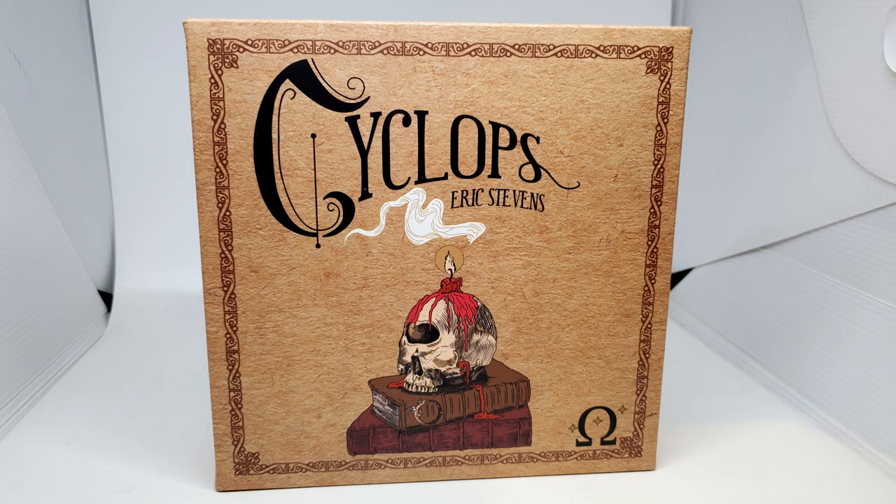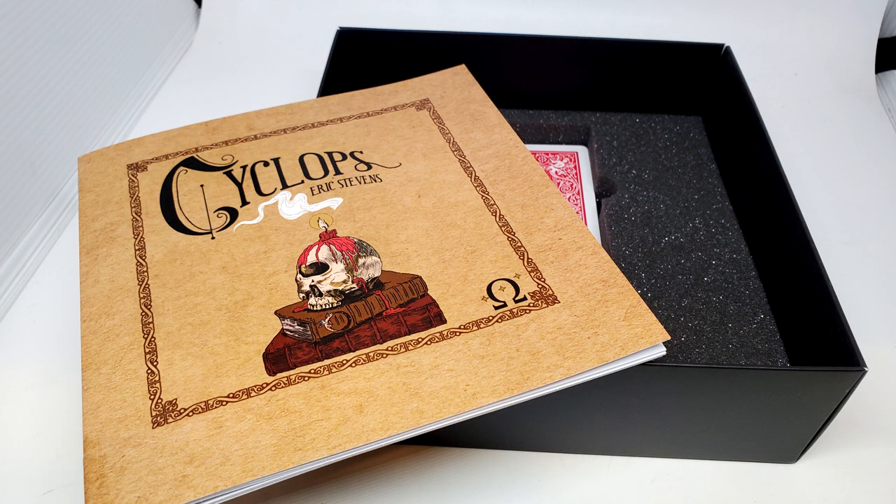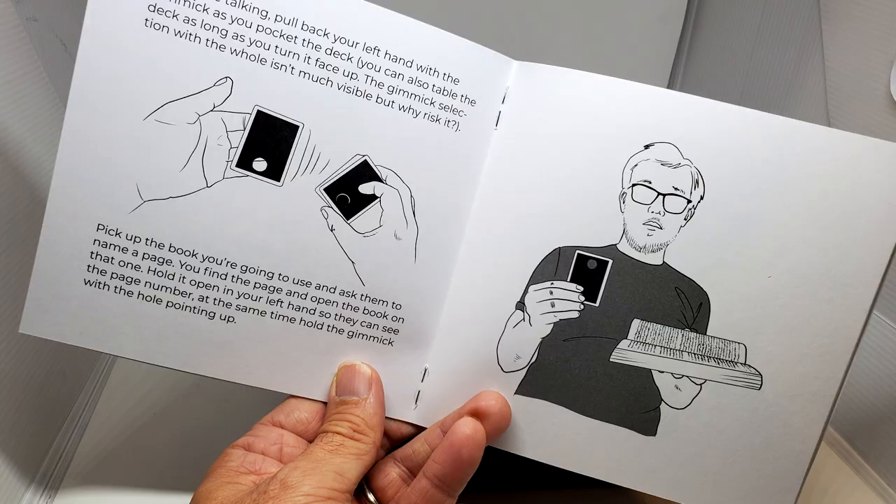If you pay $40 to Orion Magic Productions, what are you going to get? You get a nice little box — everything comes in the same size boxes. You'll get the fully made custom gimmick from Eric Stevens. You're also getting a little booklet. With every single trick you buy from them, not only do you get the video download, but you also get a little booklet, so you don't have to go back through and find the video — you can just go straight to the booklet. Great feature.